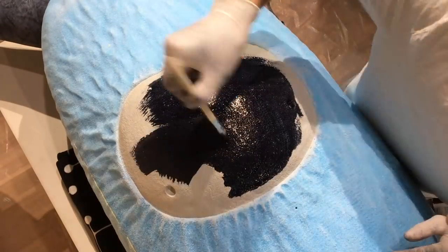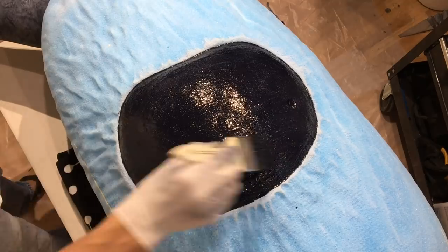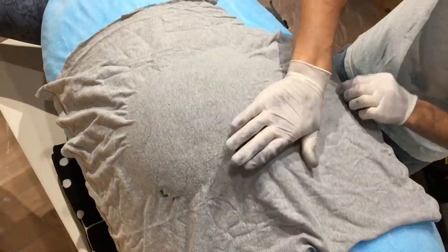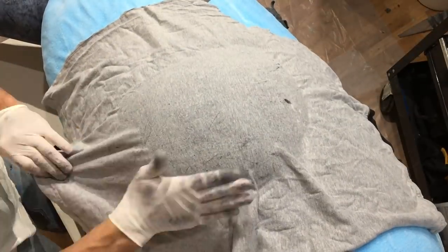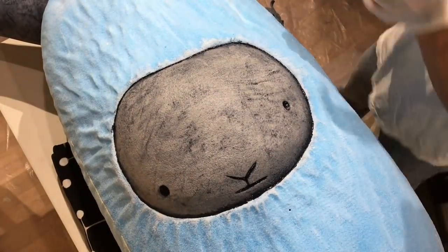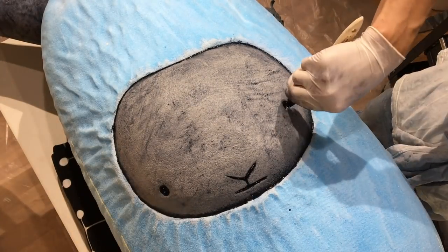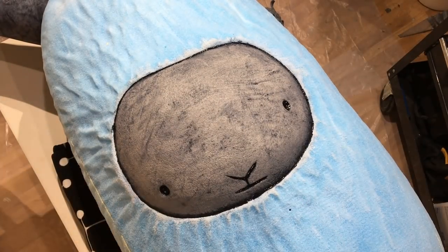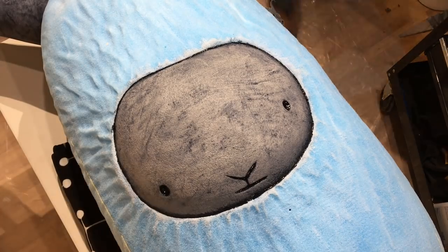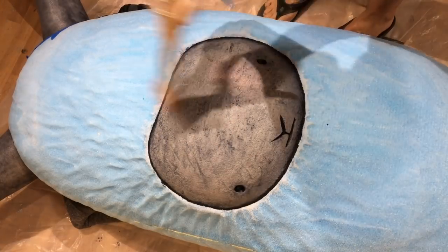For the face I do the same thing with the first wash — Payne's Gray with a little bit of water, then I pat it with a rag. I'm not really concerned about leaving a texture here since there's already texture in the clay that I'll emphasize with drybrushing. What I do want to highlight with this wash is the eyes, the nose, the mouth, and the ring around the entire face.